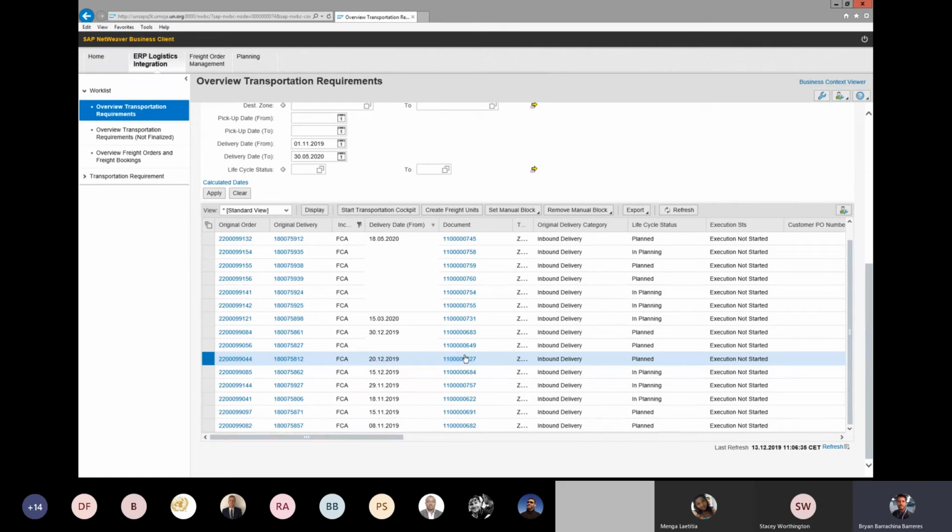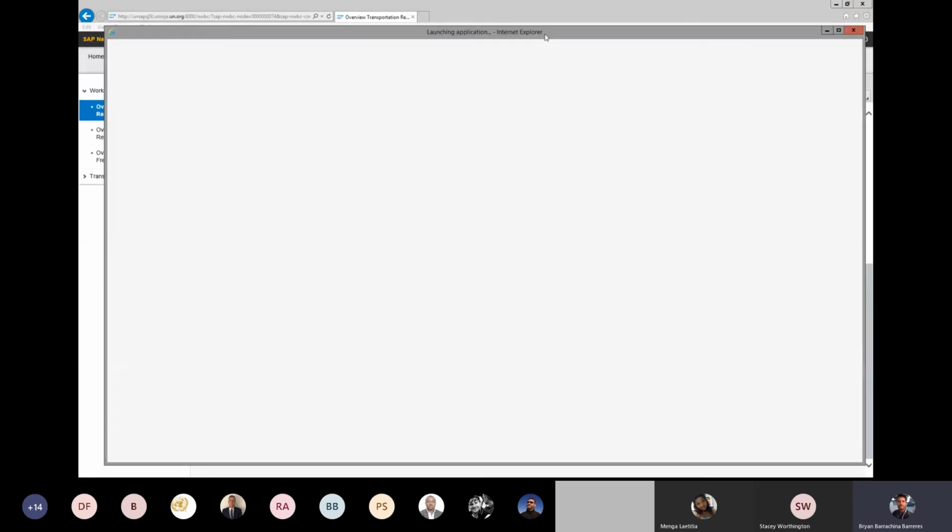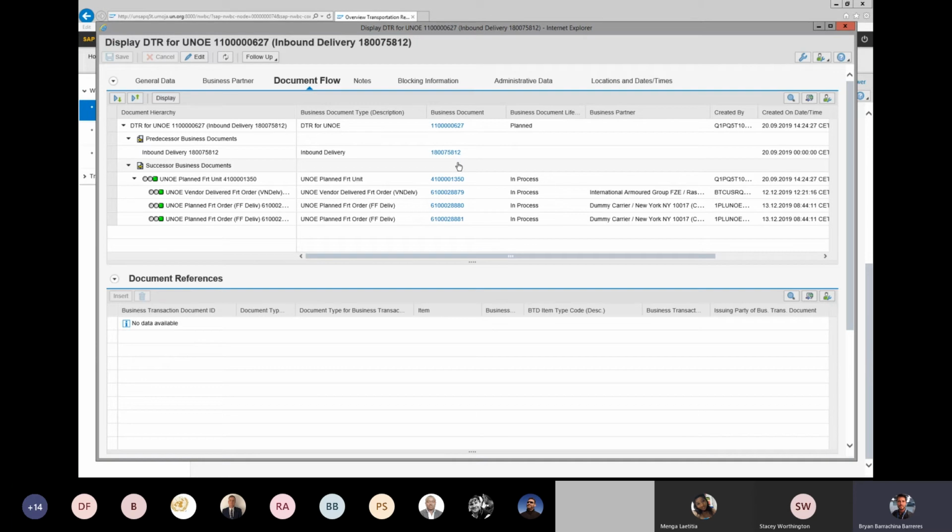So to solve that, and we can go to the DTR here so we can see what I'm talking about, I deleted all the freight orders yesterday, all of the ones that were freight forwarder delivered, which are these two here, except for the vendor delivered. And when I tried to plan again, the system was telling me that there was a conflict with this vendor delivered freight order linked to the other two. So basically, I couldn't really plan anything in terms of changing the transportation proposal. So what I had to do was make sure I also deleted the vendor delivered freight order, and I did. So yesterday I got rid of the two freight forwarder delivered and the vendor delivered. So I ended up with no freight orders.